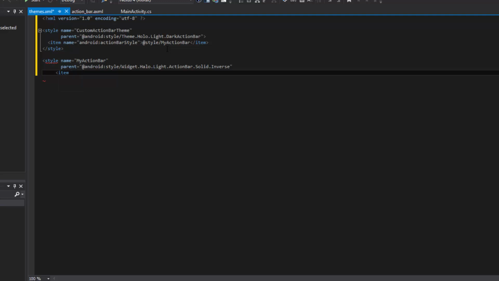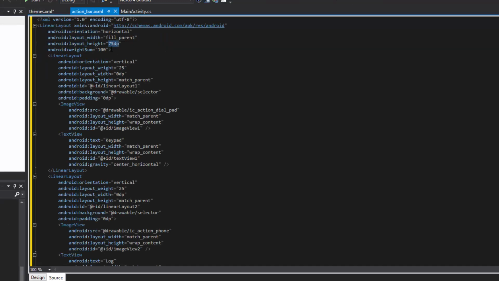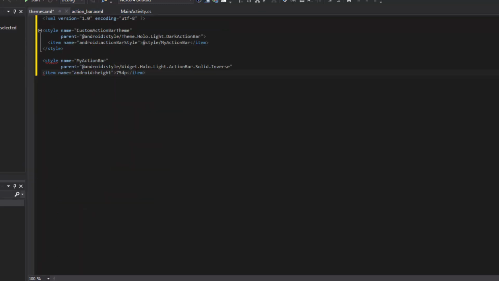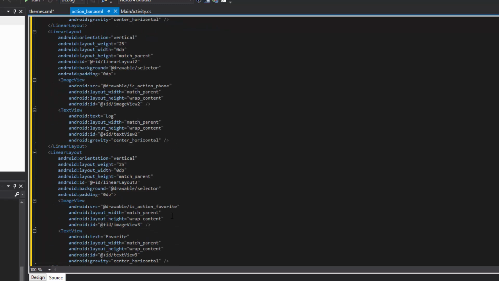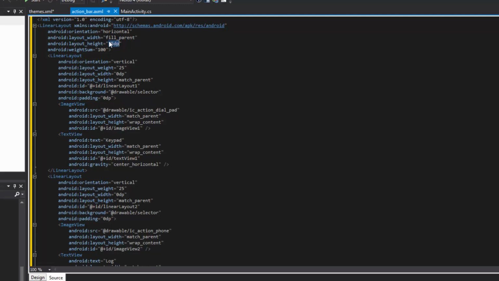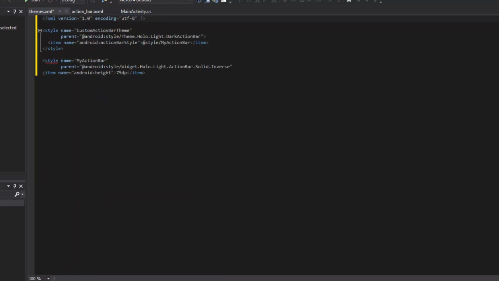And the next thing we want to do is, once again, override some stuff. The first thing we want to override is the height, and we want to set the height to 75 dp. That's the reason why we set the 75 dp inside of here. So once we override it in here, we know for sure that the action bar will be of this height. Therefore, we can code along assuming that. So now that we have that assumption, we can use it. We know that it's 75 now because we were the ones that overrode it.